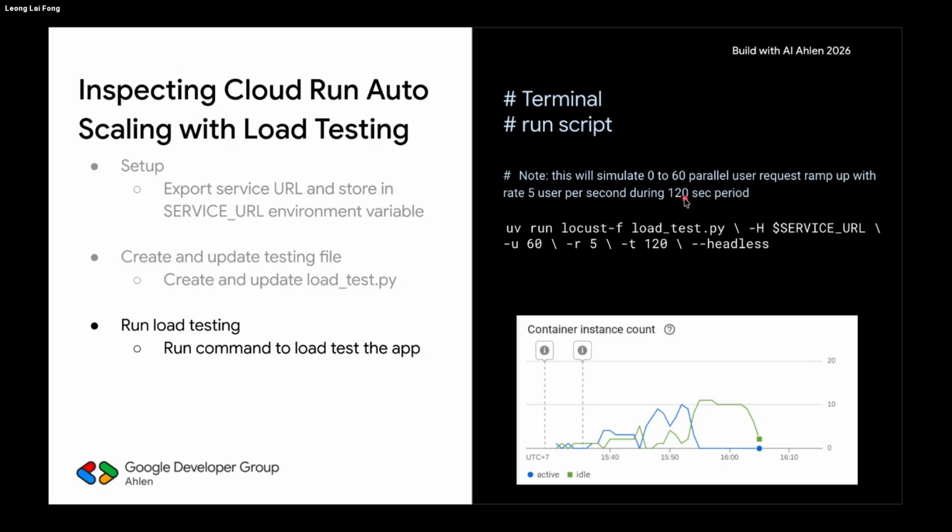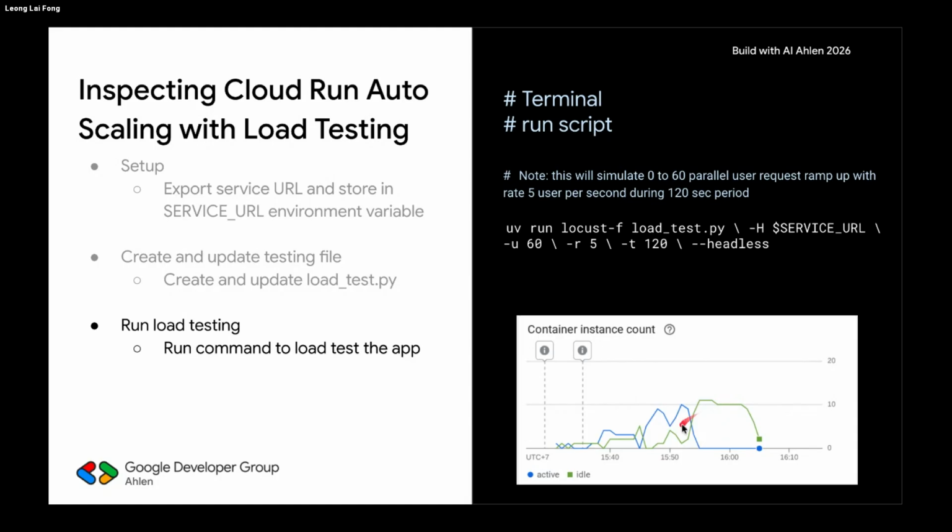After running in Cloud Run, you'll be able to see the different traffic coming in. At the beginning there's no traffic, then slowly there are 1 or 2 people, and then it slowly scales up randomly and so on.